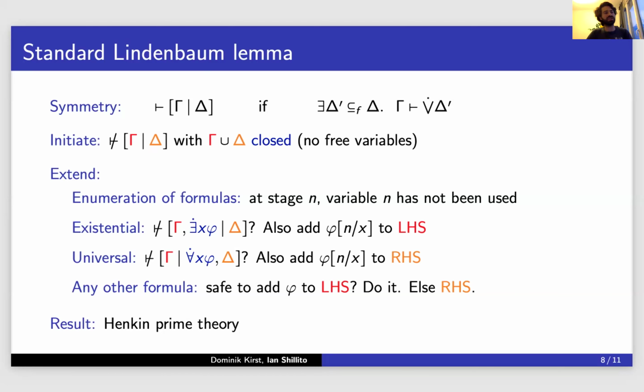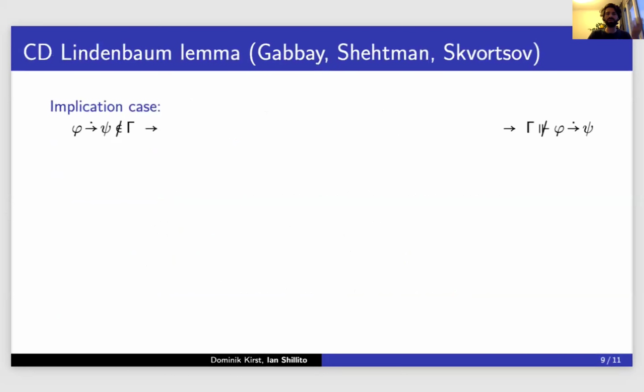So now, essentially, we've done the canonical model construction. We have our standard Lindenbaum lemma. We call it standard because we have other non-conventional Lindenbaum lemmas that follow. So now all we need to make sure of is that the truth lemma does go through. As I said, the truth lemma is done by induction on the structure of the formula, and we already know that the disjunction, conjunction, and quantifiers are dealt with. So all we need to be sure of is that the case of implication and the case of exclusion are okay in this context. And so let's start with the implication.